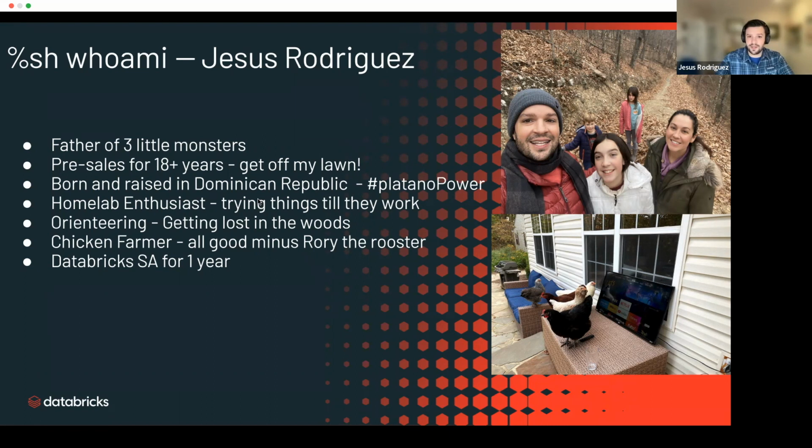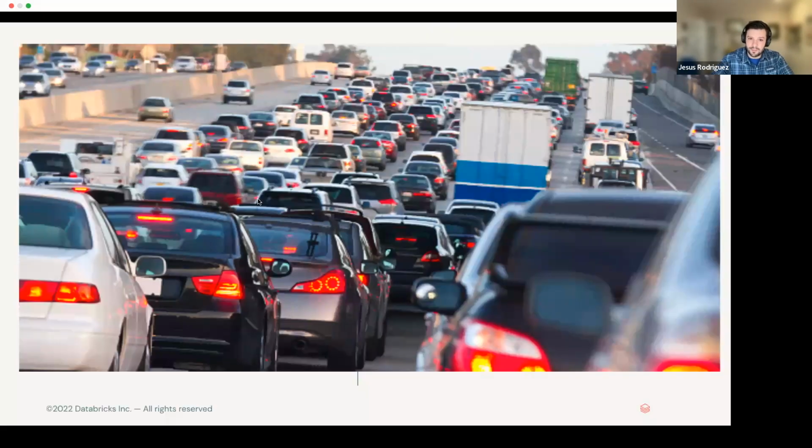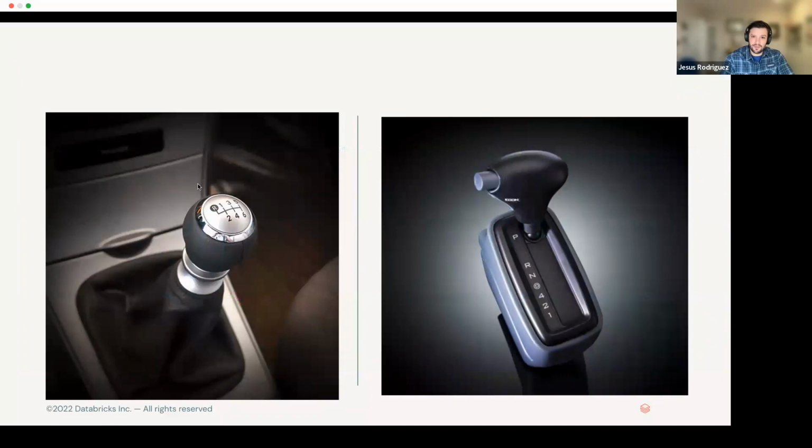To get started, before we begin, I want you to really take a look at this picture and imagine yourself being this infinity queue right here, sitting in traffic. Very, very messy, very, very frustrating. And imagine yourself having a stick shift during that session.